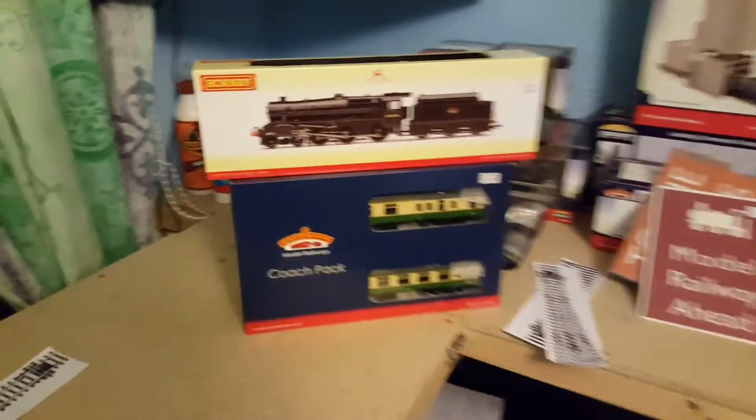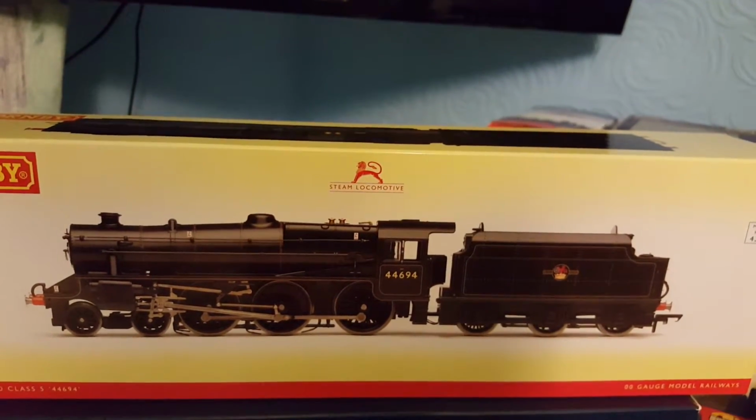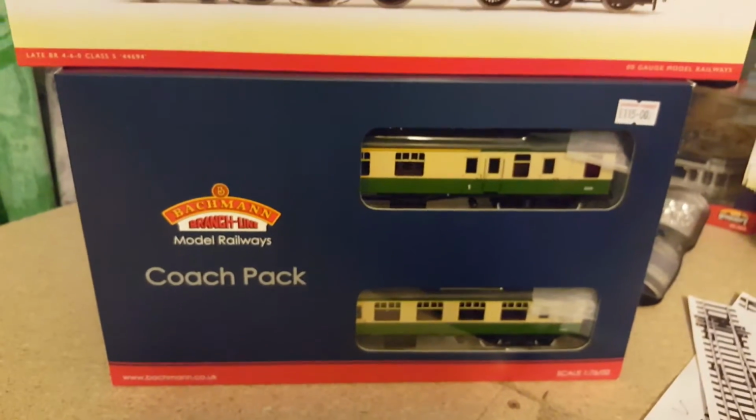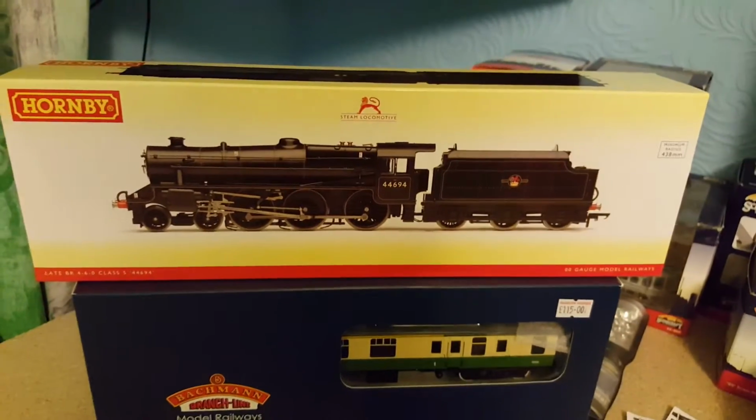Here's my latest purchase. Hornby's latest Black 5. And I bought this for my West Highland coach pack. I know they're in boxes. Boxes don't show much.